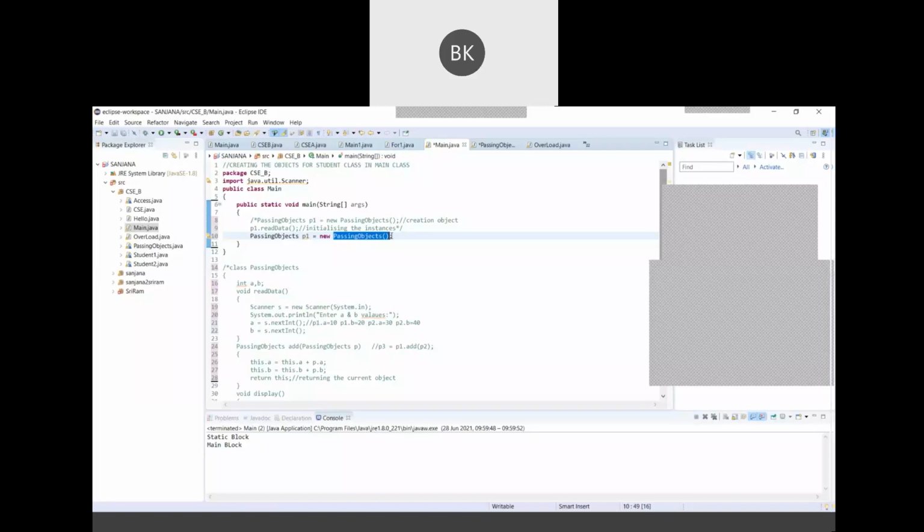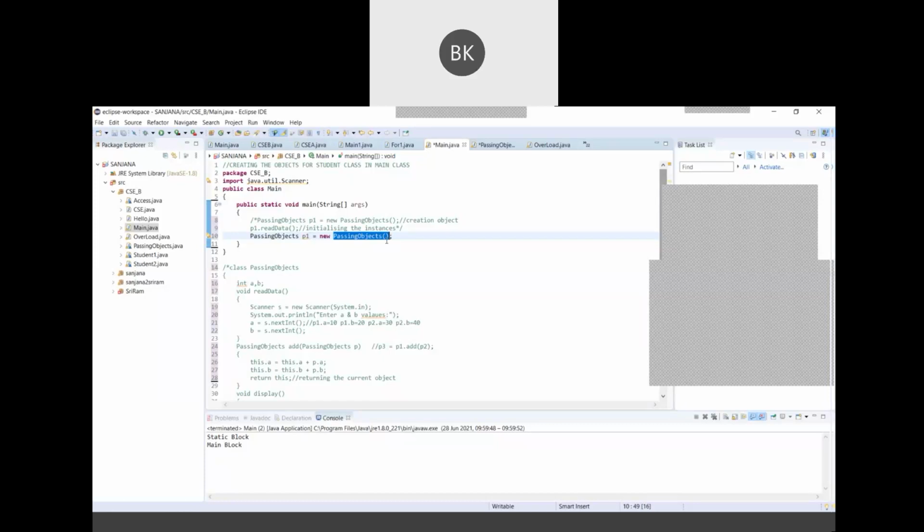Before that, we already used constructors while creating the objects. This is the object creation, and this is called the constructor: the class name followed by parentheses. Where is the constructor in our previous class? There is no constructor. The constructor is not defined by the user, but every class has its own constructor. Without a constructor, we cannot create objects in Java.